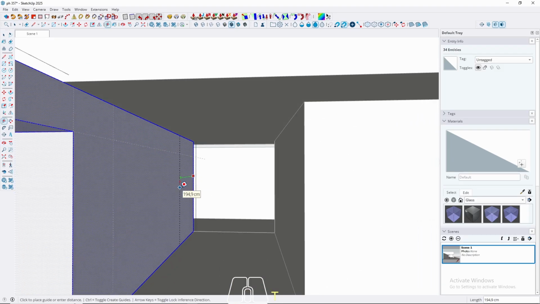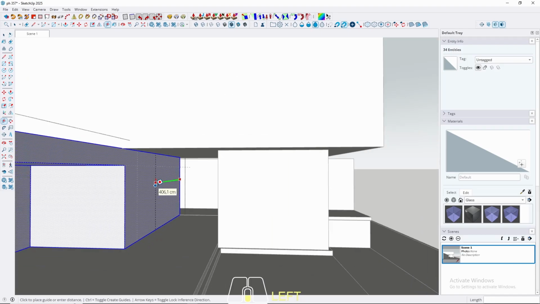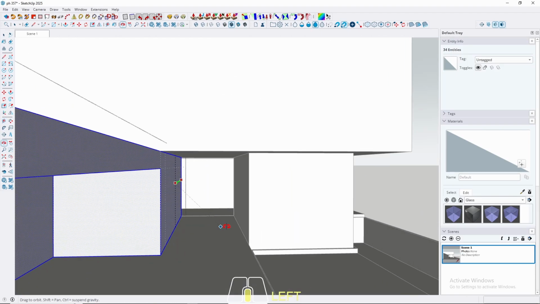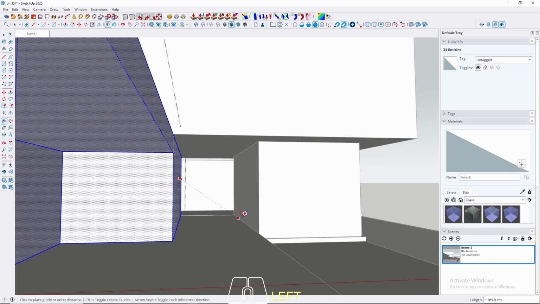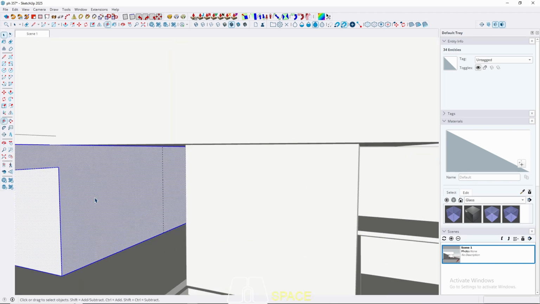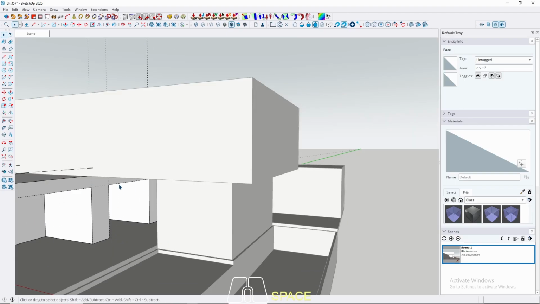I think I want to make it a smaller opening. So let's take this midpoint, or let's make it, where's the midpoint? Okay, right here. And let's make it and align with this.